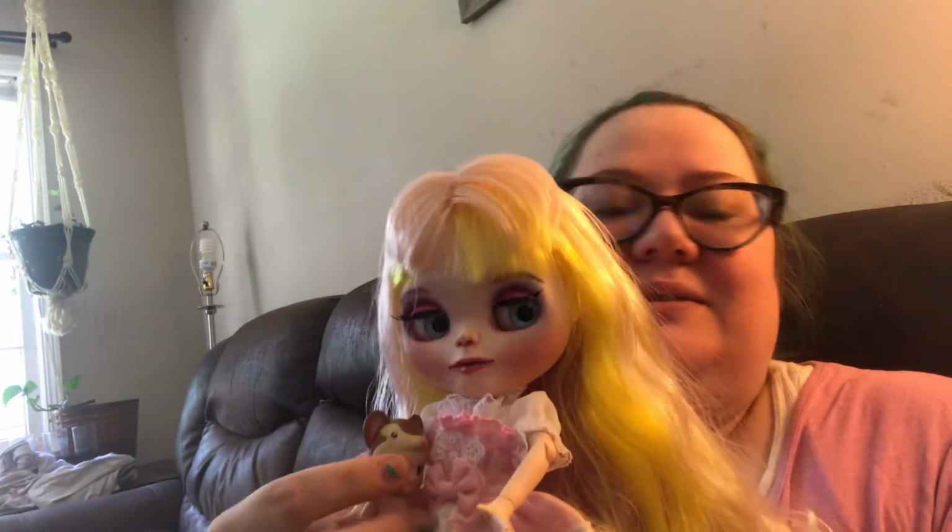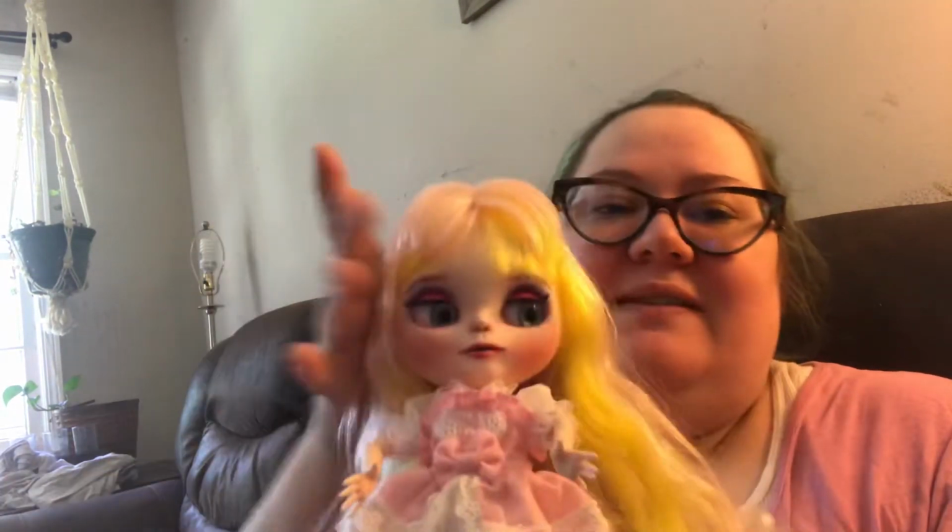I love her and I hope you love the one that I made you as soon as I can get it out. I think you will. I hope you will. We'll see. She smells. I can't get over how good she smells. She's so cute. I need to do a Blythe video. Maybe I'll do a Blythe video after I'm done doing these trades so I can show Amy's too with the rest of mine. But I have a lot of Blythes.